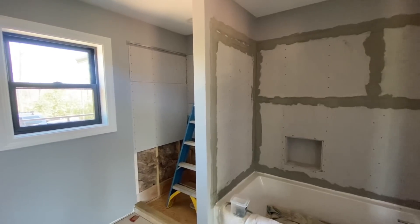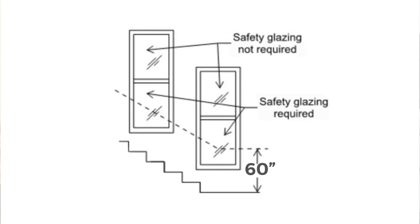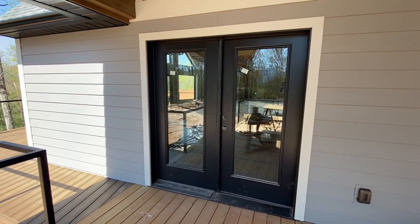I do want to note that in most cases, we actually just use safety glass in all bathrooms because I think it's just safer. And the third major hazardous location in your home is, of course, stairs. So within 60 inches of the top or the bottom of your flight of stairs in a 180-degree radius, up to 60 inches high off the floor, and also 60 inches above the line connecting the stair nosings, all of this glass needs to be safety glass. Also, safety glass is required in glass railings, skylights, and most doors. There's just a small exception for glass in all of these things if the glass is a very, very small pane.